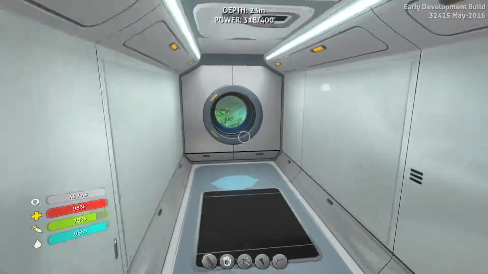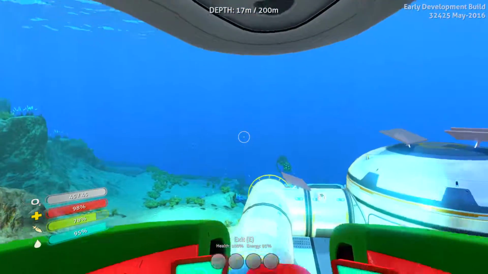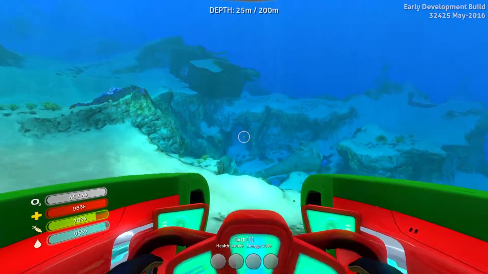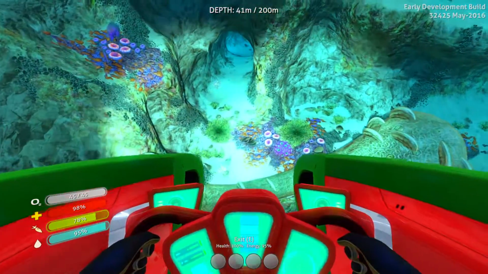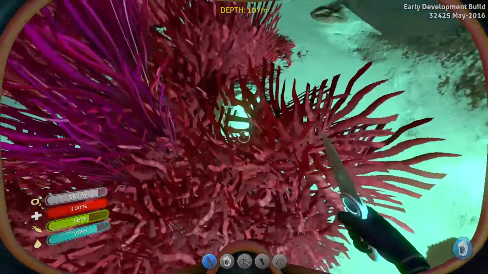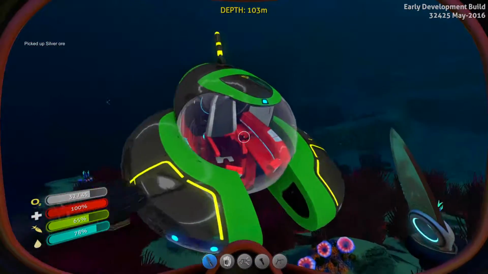Now let's go find us some silver ore. We need a lot of silver. Well, I think we needed 3 computer chips in total. For each computer chip, we need 1 silver ore. So let's see what we can find in the grassy plateaus over here. Silver? Yeah! Okay, I think we're done.